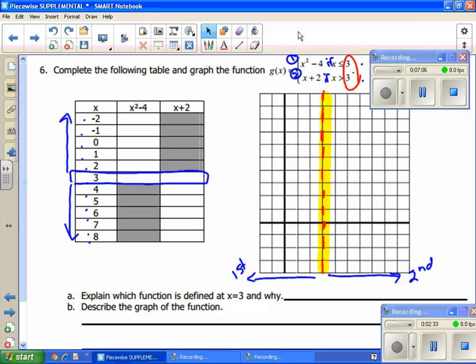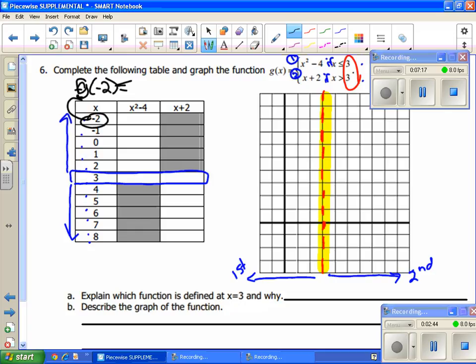So I'm going to evaluate the function at these points. If I'm going to use -2, it's like doing g of -2. I observe that -2 is a number less than 3. Since -2 is less than 3, I'm going to use the first piece. So I would use -2 squared minus 4, because that is what the first piece looks like. I put my -2 in parentheses, and that makes it negative times negative, which is positive 4, minus 4, which is 0. So the first one becomes 0 in my table.